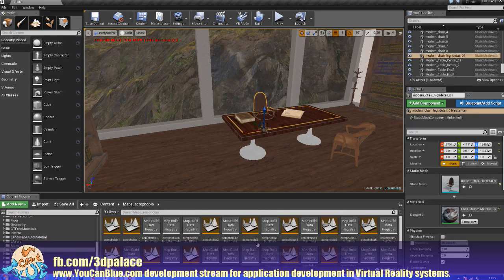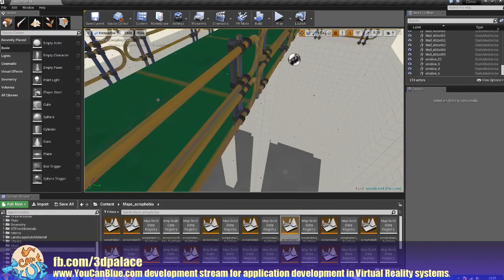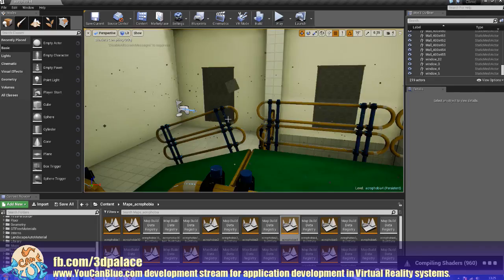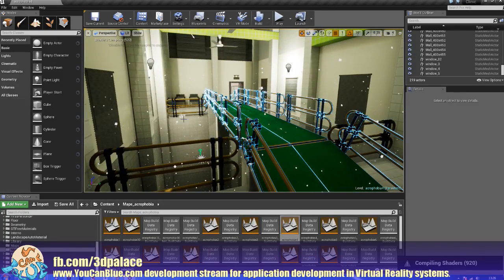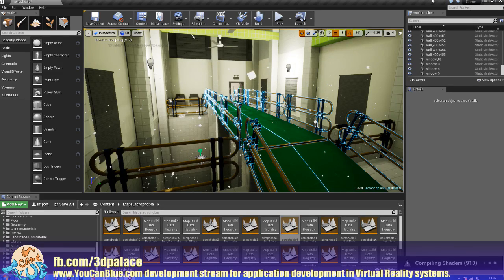I'll show you one of the maps actually. Some of them are really, really simple maps, so you're going to wonder what they are for. Don't worry, it all makes sense. Acrophobia 4. Everything's clinical. Is that just a bridge? Yes, it is. And not all the materials appear to be built yet either. Clinical. Anyway, I'm going to close this down.